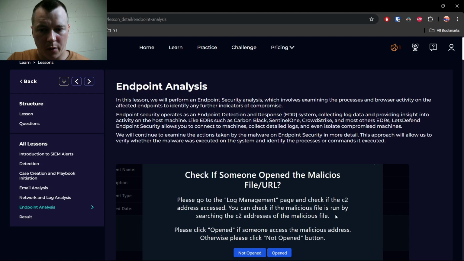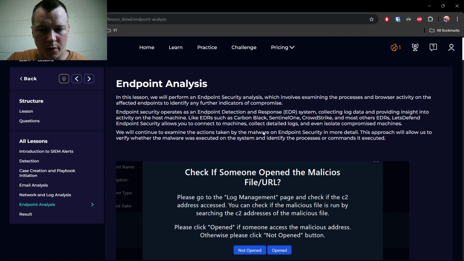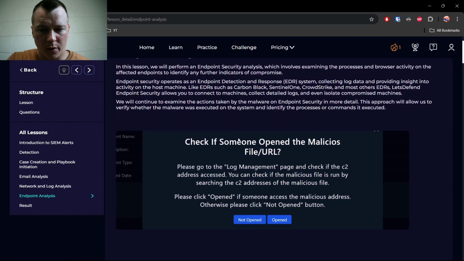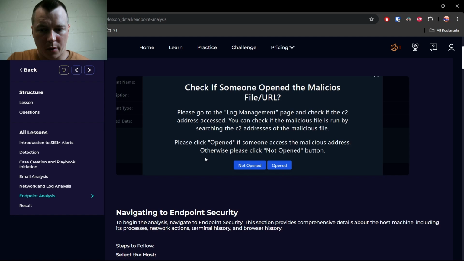LetsDefend endpoint security allows you to connect to machines, collect detailed logs, and even isolate compromised machines. We will continue to examine the actions taken by the malware on the endpoint in more detail. This approach will allow us to verify whether the malware was executed on the system and identify the process or the command it executed.